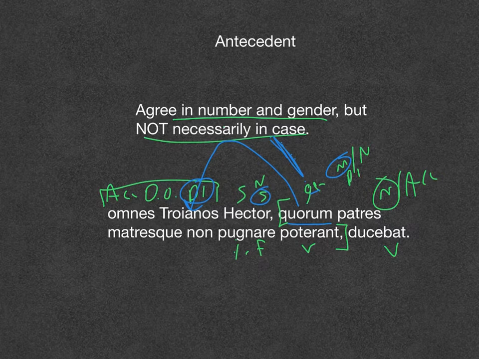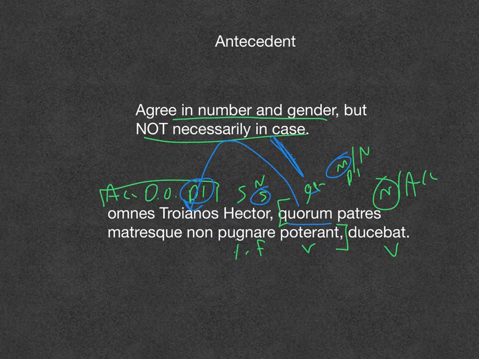It seems a little bit obvious if you're like, well, you can't have more than one father and mother. Hector probably won't have one father, one mother, and therefore it's pretty obvious. However, in English, if you said Hector and all the Trojans in the same sentence and then said who, you either have to assume the most recent one mentioned or you're going to be ambiguous. So you have to make sure that you're very clear about antecedents.